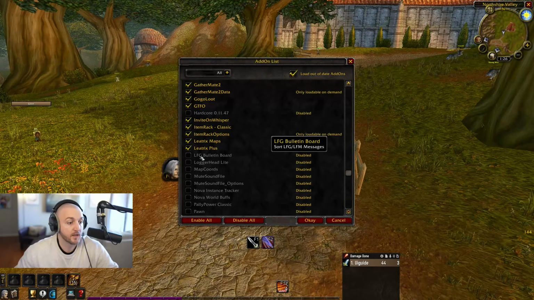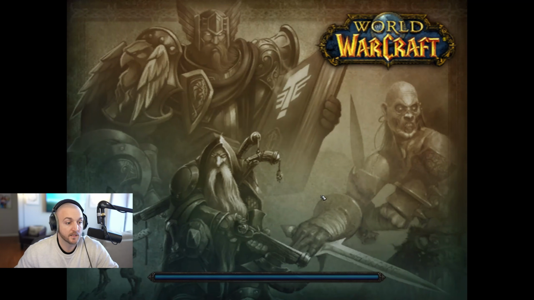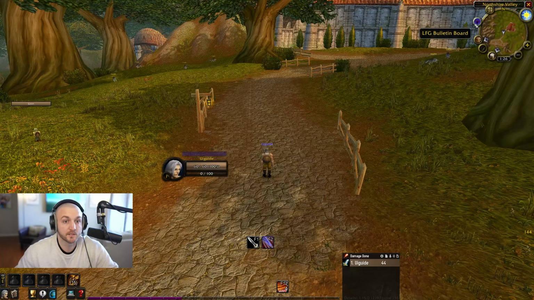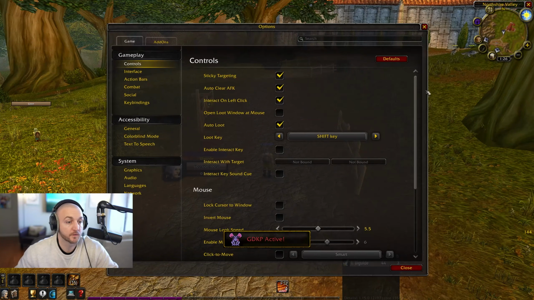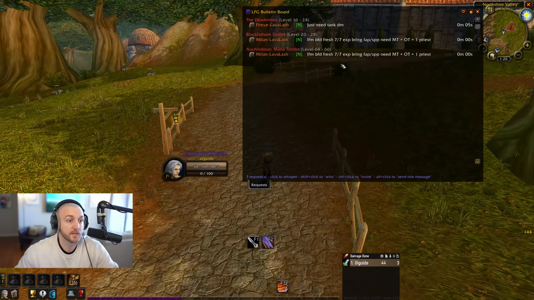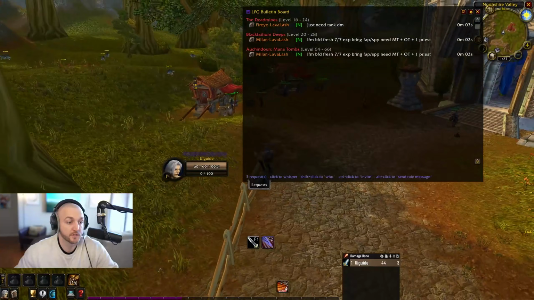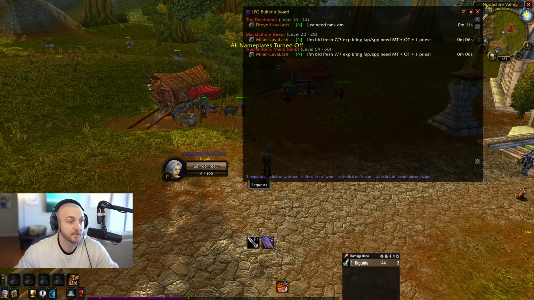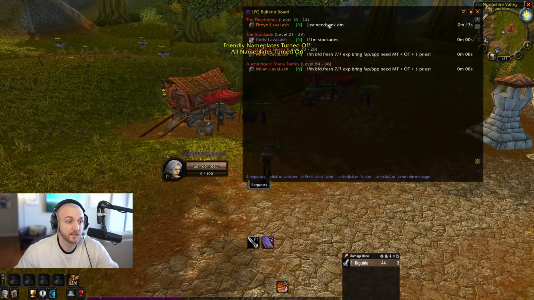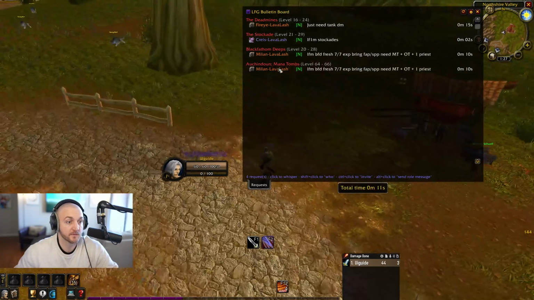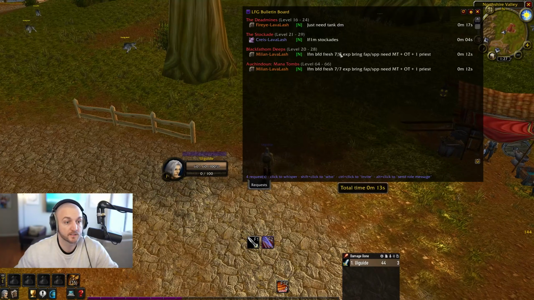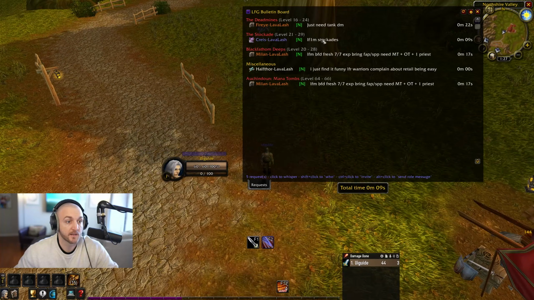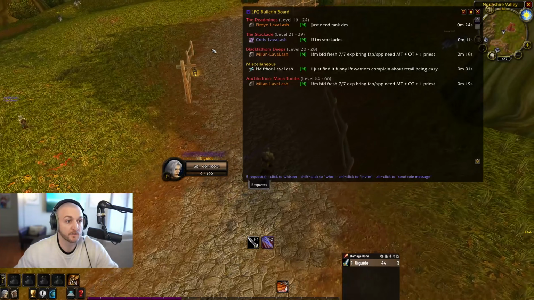The next add-on I like to use is Looking for Group Bulletin Board. The reason I like LFG Bulletin Board is because there are going to be a lot of people looking for groups, and if you're trying to filter through the chat, it could be very tough to see all the lines of chat that are happening. So this will just filter it nice and neat for you. And if anyone is looking for a certain dungeon like Stockades, it'll just put them in the chat right here and allow you to see it very, very clearly.